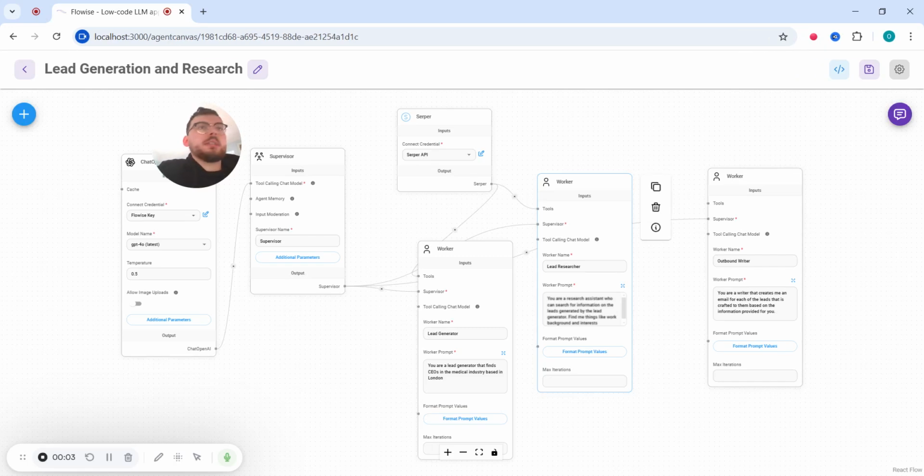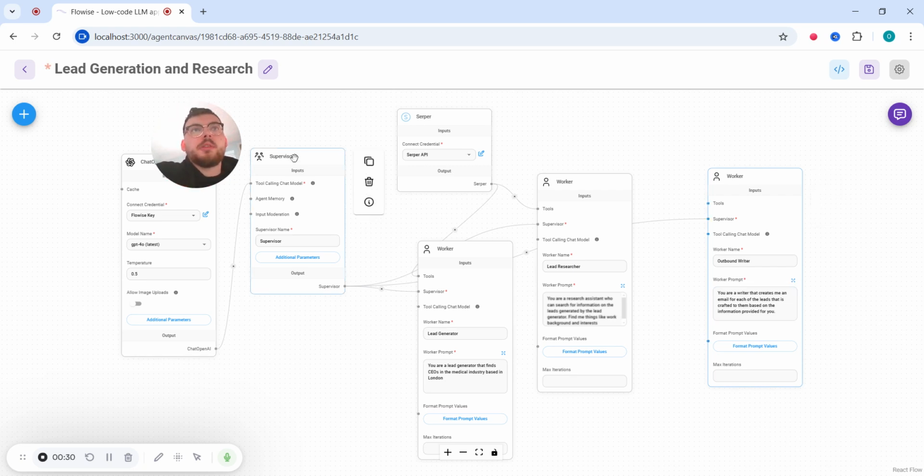My name is Ivan. I run Odenix, an AI automation agency. I'm just going to take you through this agent flow that I built that can generate leads, research those leads, and then craft an email specifically targeted to each of those leads based on the research. I would recommend going back and watching my last video where I talk about how to install Flowise and how to run it. Watch that first, but yeah, I'll break this down for you.